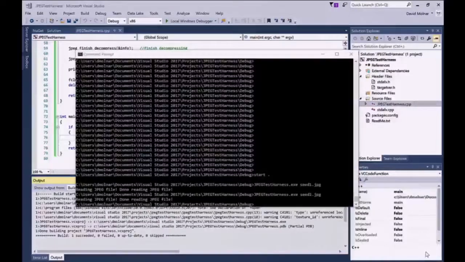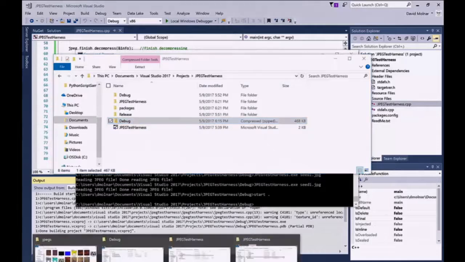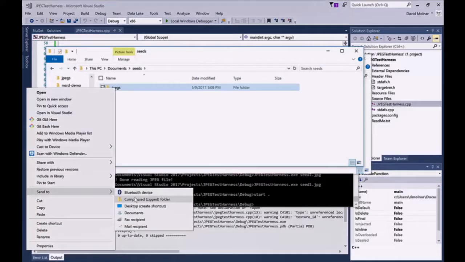Now, one of the other things that's interesting, and you can see here, I'm just going to go ahead and copy everything, just zip up a whole folder, copy everything over. One of the other things that's interesting while you're watching how it's this easy to copy things over, one of the things we've learned is, even though we can get started with just one input, there's this thing called seed file diversity. Seed file diversity means the more inputs you have, the better your fuzzing, the better your security testing.